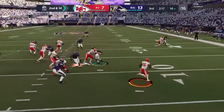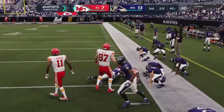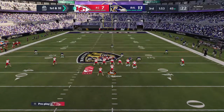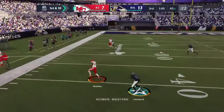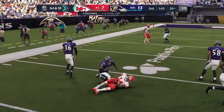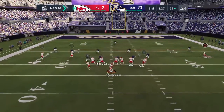From the gun, it's a run for Williams. And they'll get it all the way up about 5 yards shy of midfield. 31 yards there and a 1st down. A gain of 30. So that changes things. Here's 1st and 10 all the way up at the 45. He's got Watkins on the out route. And he'll go down, but not before getting this inside the 30. A very solid gain of 27. A gain of 27 on the play.